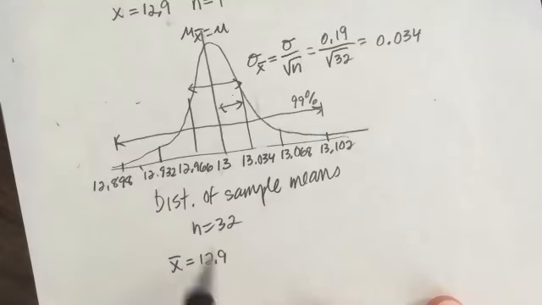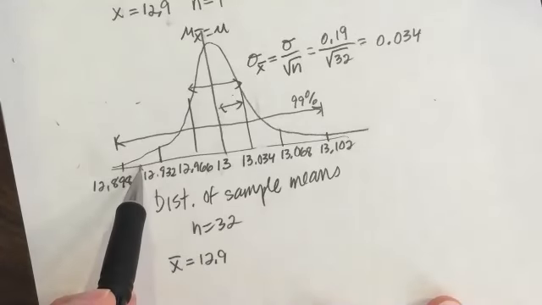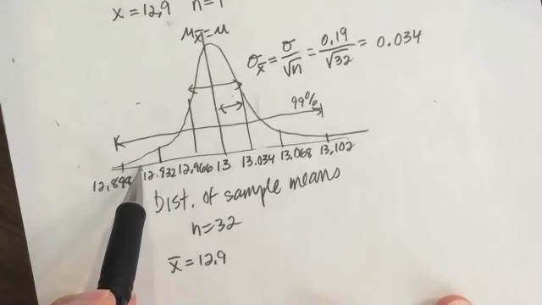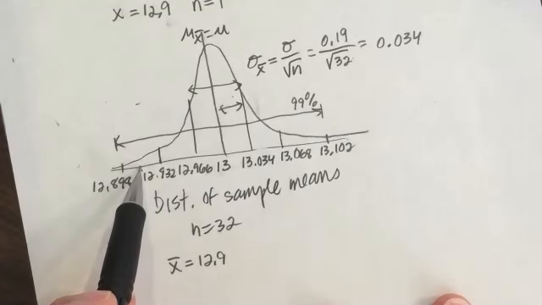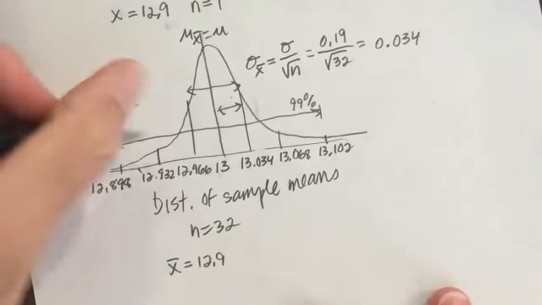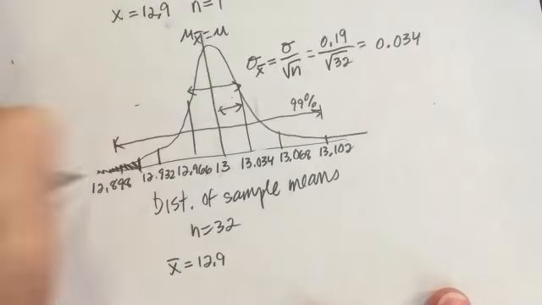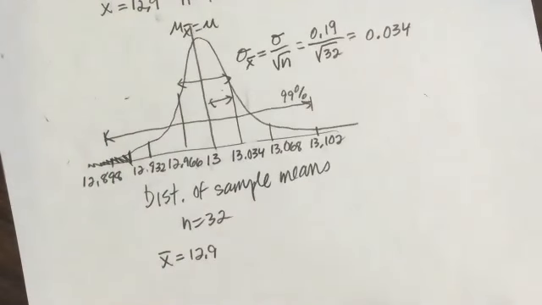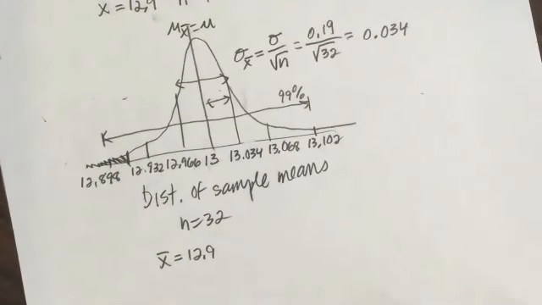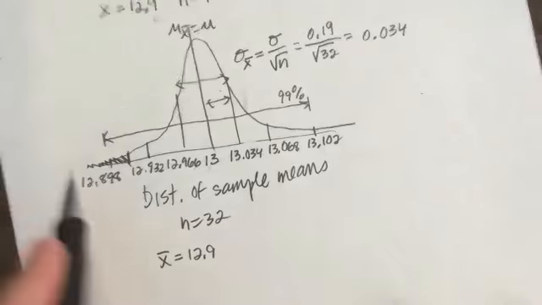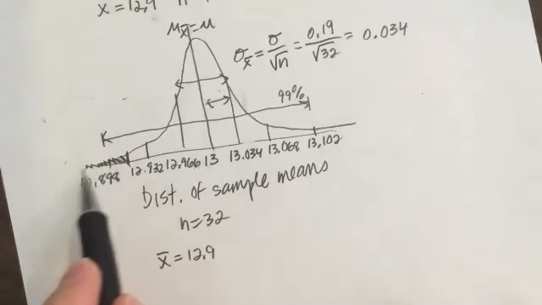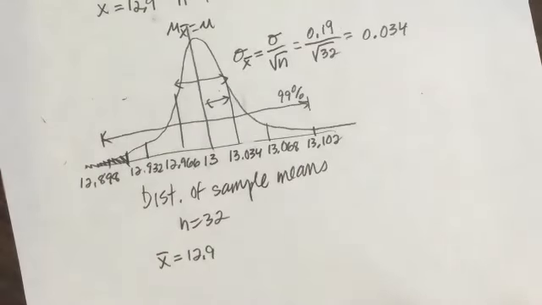So how could the sample end up down here? Well, one way is that it could just be bad luck. In fact, if we look up exactly how much area there is over here to the left, we can figure out exactly what the chance is. So what's the chance that I fall in this region? We're going to have to find the area.